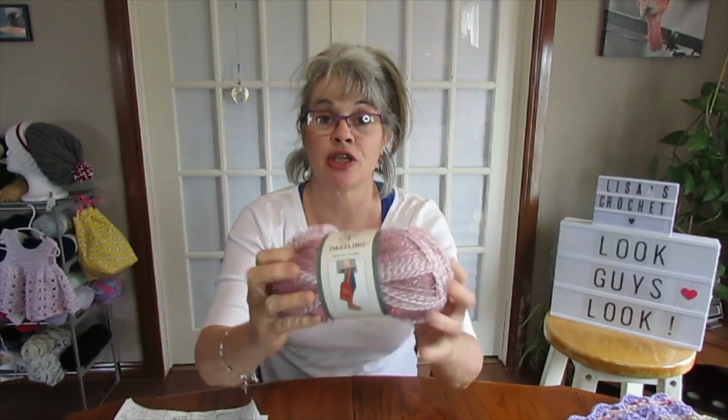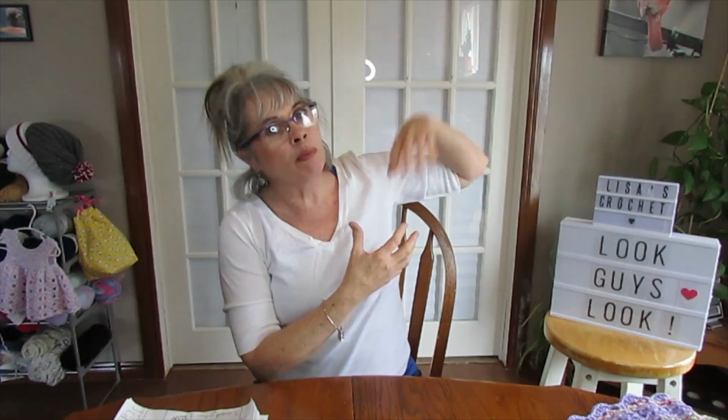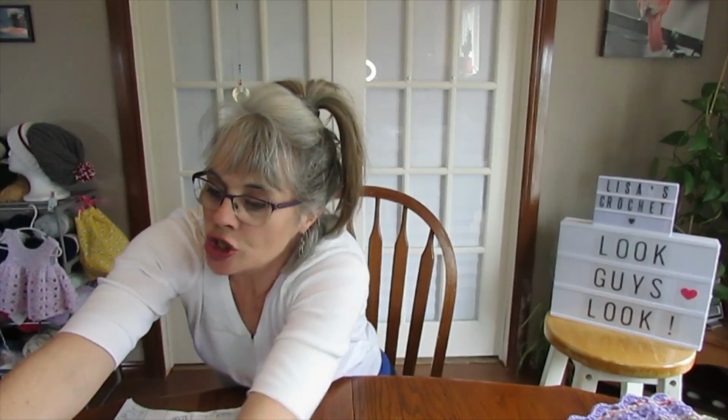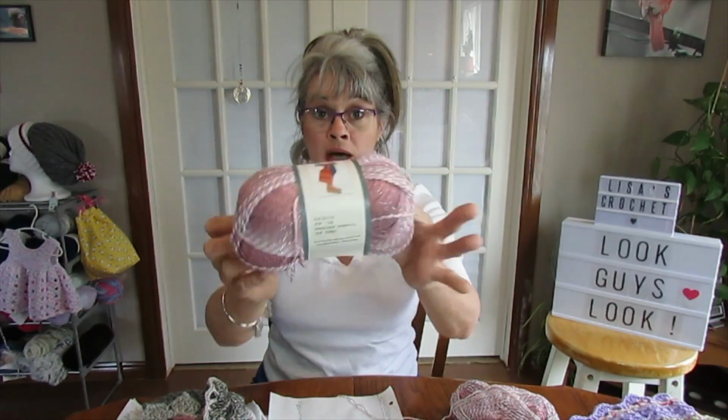So what's on my hook now? On my hook now is the Yarn Bee Dazzling in the color Windstorm that Karen Y gifted to me videos ago. Maybe I'll put some suggested links somewhere here. So what am I making? I've made this before in one of my previous videos. It's another Bagoday crochet tutorial. I've got two balls left. She gifted me how many total of these?